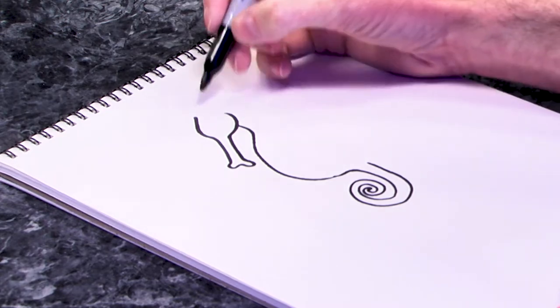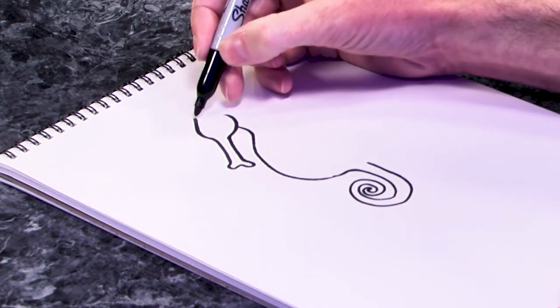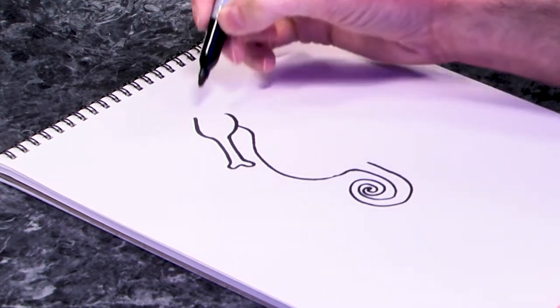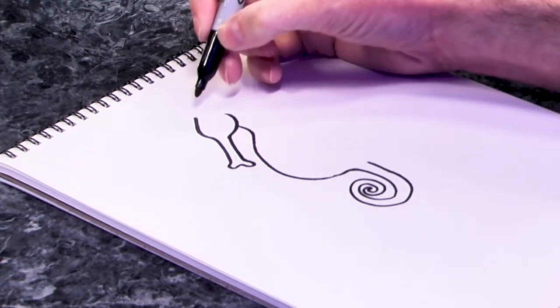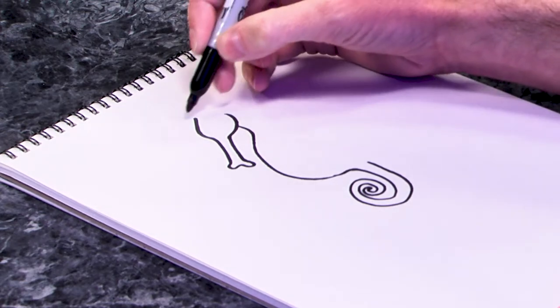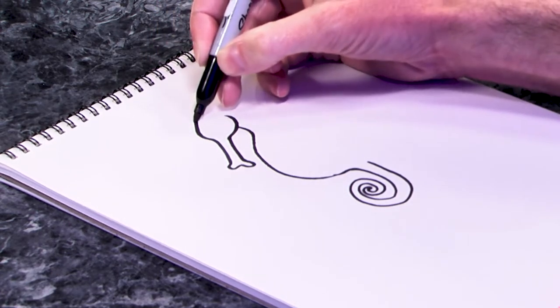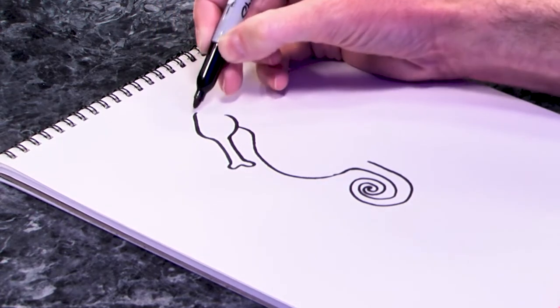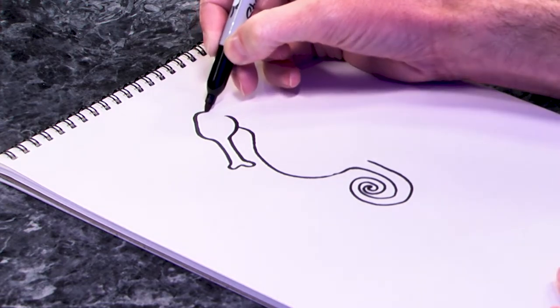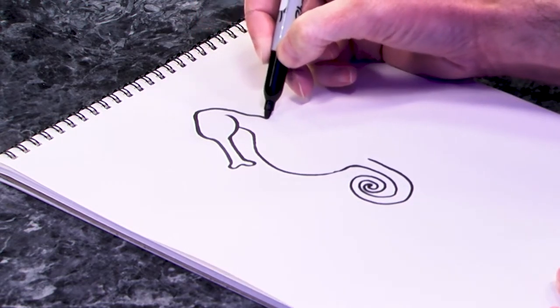I'm making a regular seahorse, there are several different species. If you wanted to make a leafy sea dragon they are kind of similar to this but with a lot more noodley coral reef looking things sticking off of them. So if you want to make yours one of those go for it.